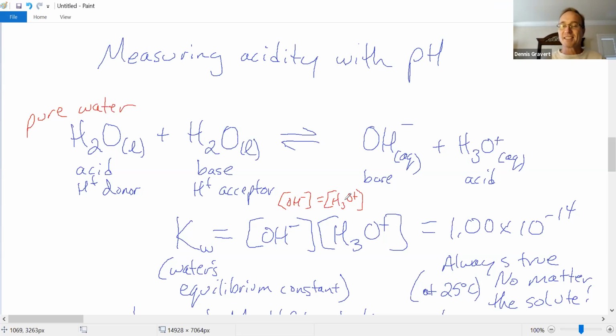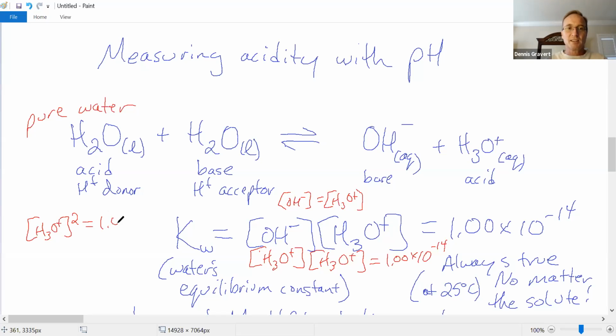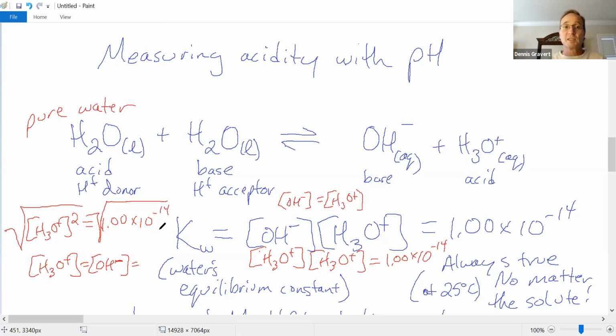So how many hydroxide ions and hydronium ions do you have? Well, right now I don't know. They're the same, but I can substitute into this equation. Hydroxide ion is the same as hydronium, so instead of writing hydroxide, let's substitute hydronium. And then you still have this other one, and it still must equal 1.00 times 10 to the minus 14. Now this times that is this thing squared. This thing squared is equal to 1.00 times 10 to the minus 14. How do you get rid of the square? With the square root. Take the square root of both sides. And now we know how many hydroxide ions there are because it's the same as hydronium ions. The square root of that is 1.00 times 10 to the minus 7.